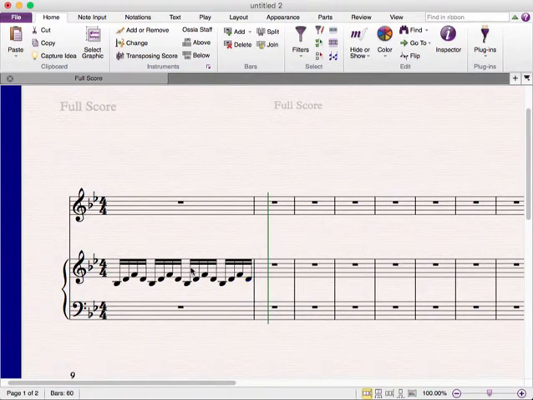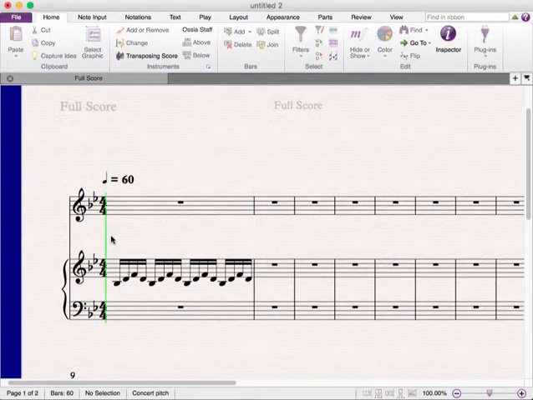Right, and if you play that back, that's what that sounds like. It's a little quick, so I would recommend that you change the tempo here to at least a quarter note with the beats per minute at 60. So this is what it sounds like with quarter note equals 60.